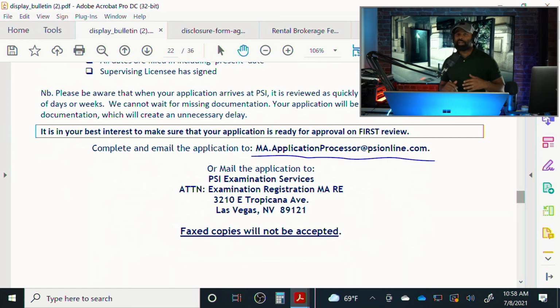So learn how to send or authenticate depending on the email service that you use. Go in there and make sure you send or authenticate. Do it even today, just to make sure that if you intend on doing this and sending this out, that you will receive that email when they send it to you. Because remember, it's going to be 30 days from now. You might miss it. Currently, PSI is accepting emailed applications. So that is your specific place that you're going to be sending it to.